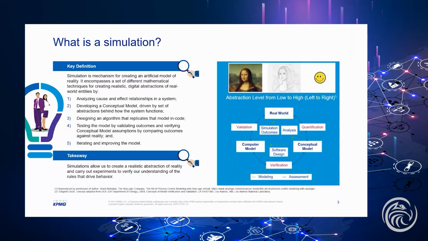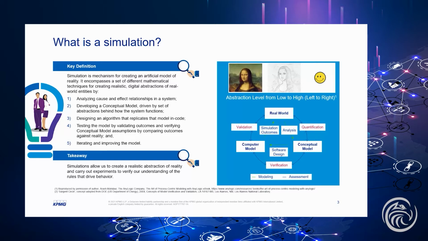Our first key definition is simulation. We describe it as a set of techniques and a platform which allows us to build an approximation or a model of reality. This notion of a model versus the real thing is very important, and a subject that we're going to come back to multiple times during this course, largely because it is the main challenge and essential theme that you're going to face in building simulations and digital twins.